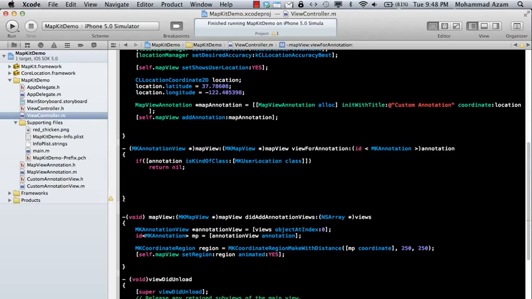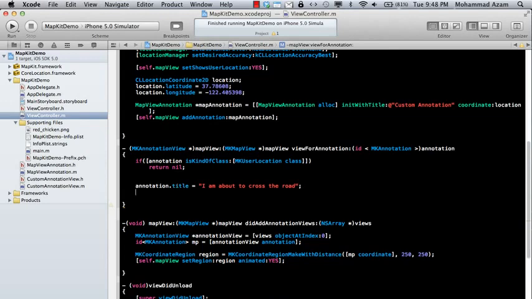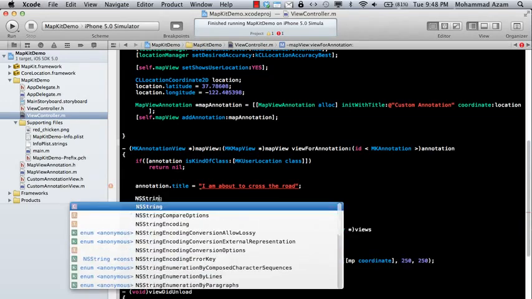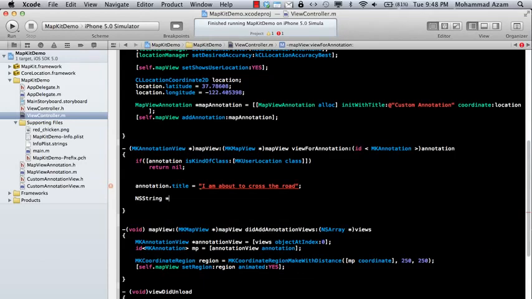Okay, and I'm just going to say over here annotation dot title, I'm about to cross the road, and you'll see why I'm writing that. We'll see NSString, and this will be annotationIdentifier.